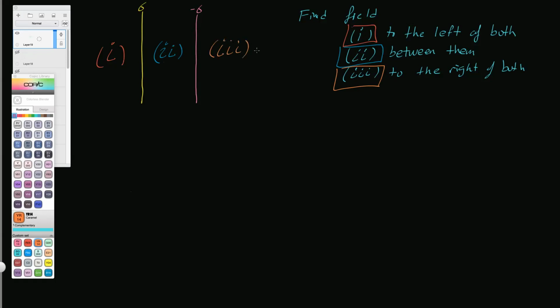So we can draw the fields in there, right? Remember, we know what the field is. And remember, because of superposition, if we want to know what the field is for the yellow plane, we don't care that there's a pink plane there at all. So I can draw the field due to the positive charge. I'll draw that in yellow. The E plus is going to look like this, and it's going to look like this on this side. And the magnitude of those E's are the same. Remember, that does not change.